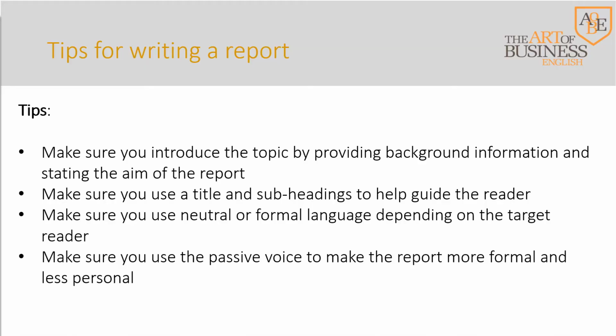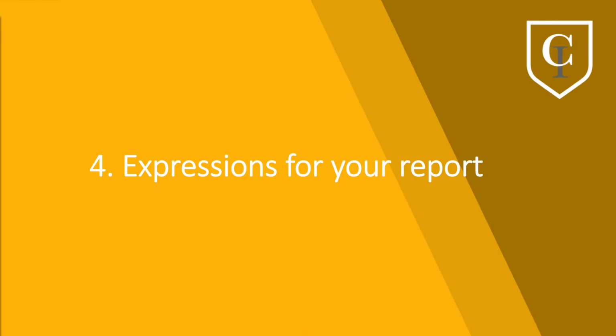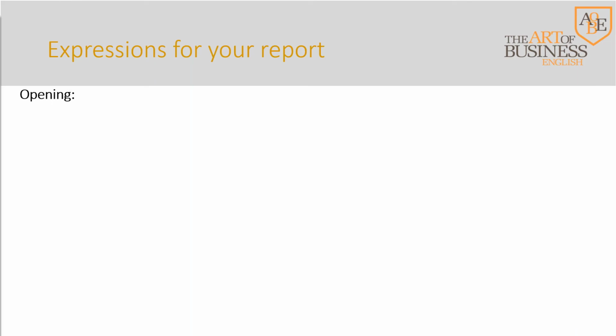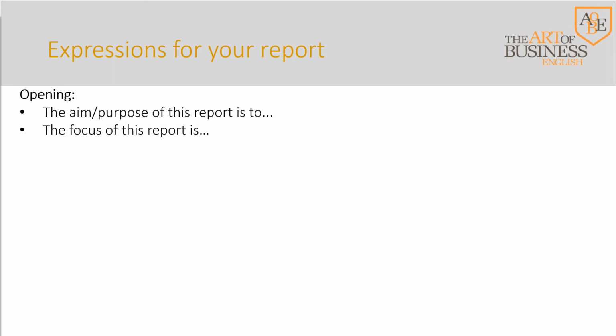Okay. All right, let's finalize this episode by looking at expressions for your report. Some of these are passive, some of these are not, but they should be helpful for you. So in the opening, we can say the aim or the purpose of this report is to, and that way it's very clear what it is. The focus of this report is, so it's very clear to the reader that this report is going to focus on this specific topic.